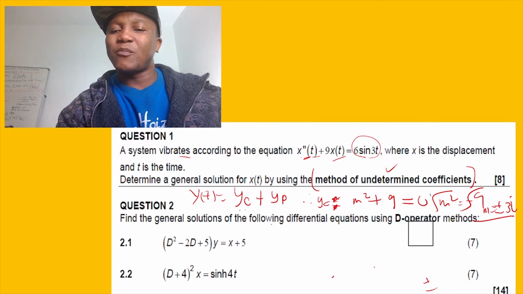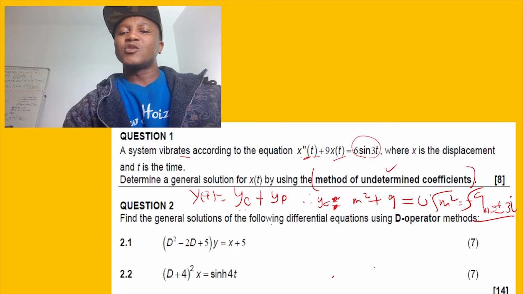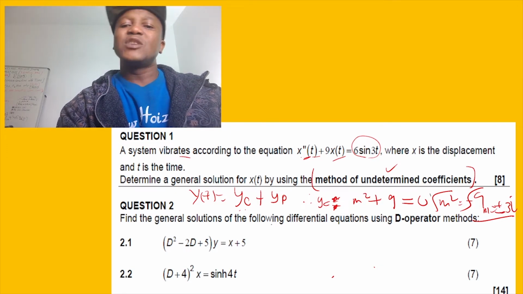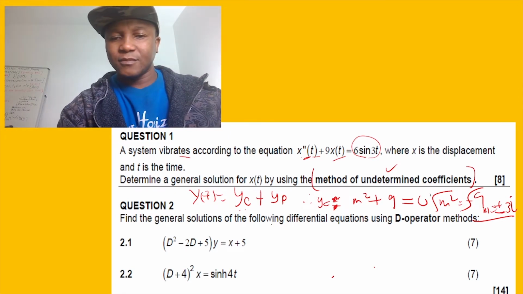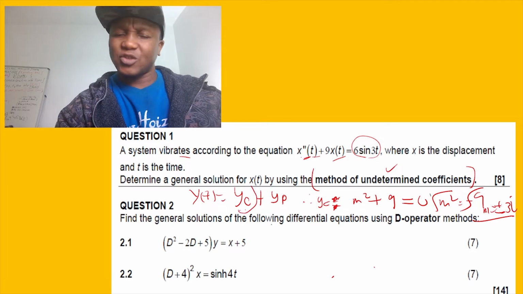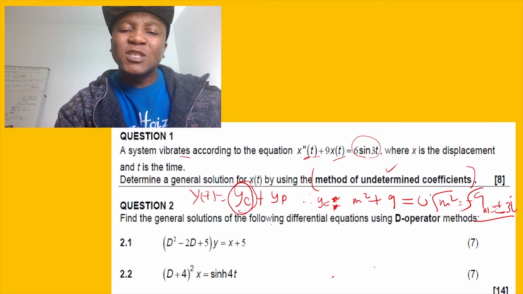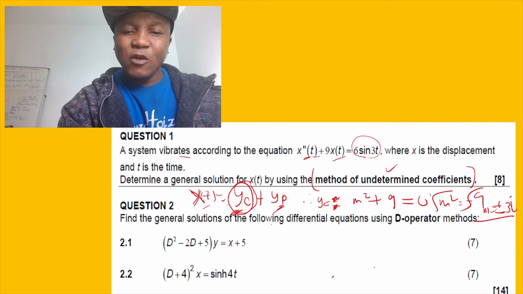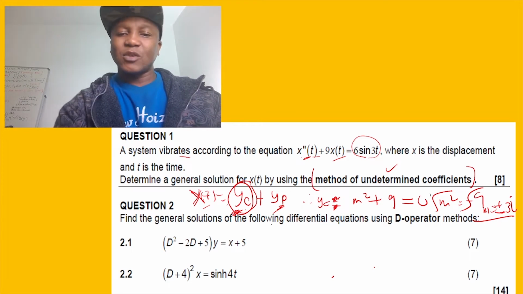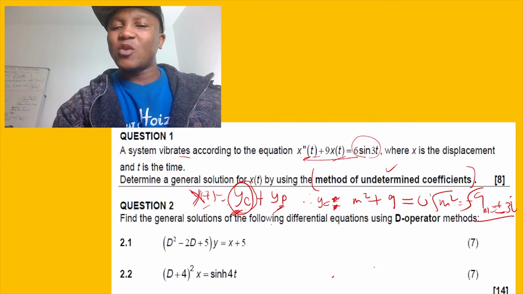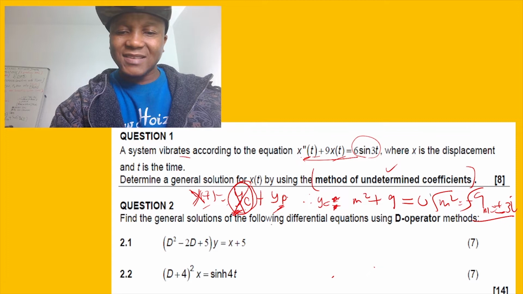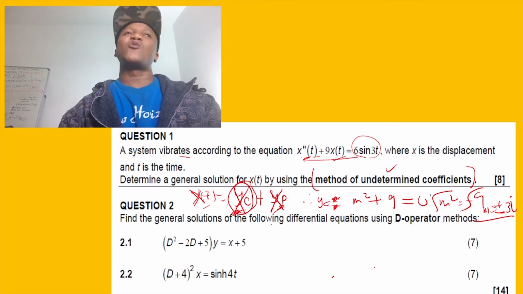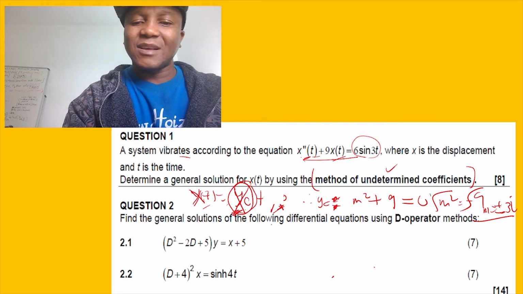So just in case for the people who don't know how that comes about, this is going to be plus or minus 3i. For that case, our general solution, or rather an auxiliary solution, because if you get a general solution, you must have what? Auxiliary and particular. And here we must use auxiliary and particular. It's not y for this case, because they use x. My apology, so I must say xc and xp, because everything for this question is about x's.